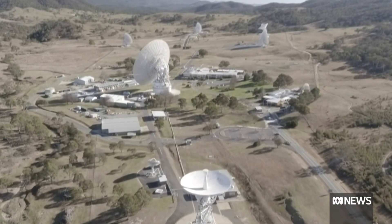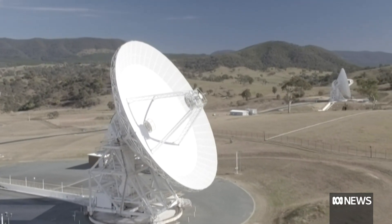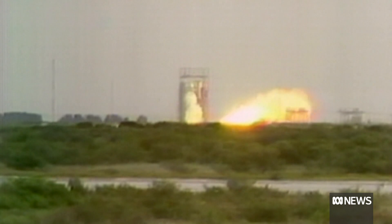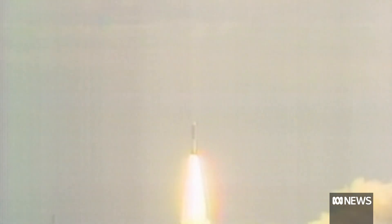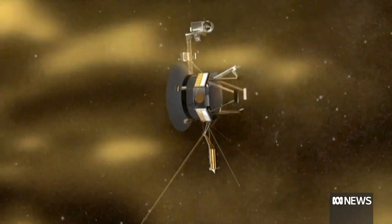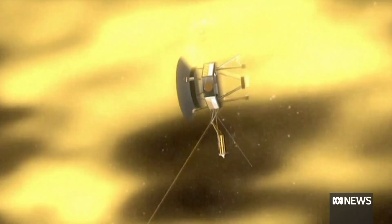The huge dish in Canberra had been trying to detect a signal from the spacecraft earlier in the week. It was DSS-43, the large 70-meter antenna out there in Titinbilla. It is a workhorse for Voyager. Being in the southern hemisphere, it's the only antenna that is big enough with the right frequencies on board to listen to Voyager 2 — the only antenna in the world that can both listen and communicate with it. We're very proud of it, and it's good to know it was successful on this occasion.